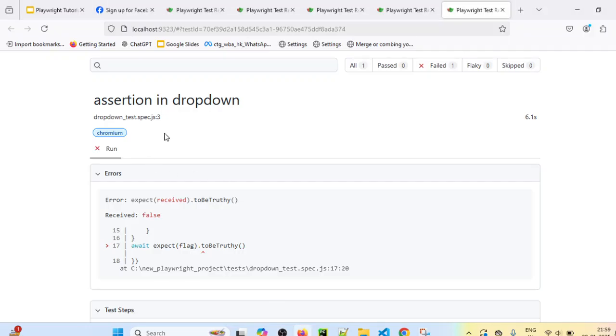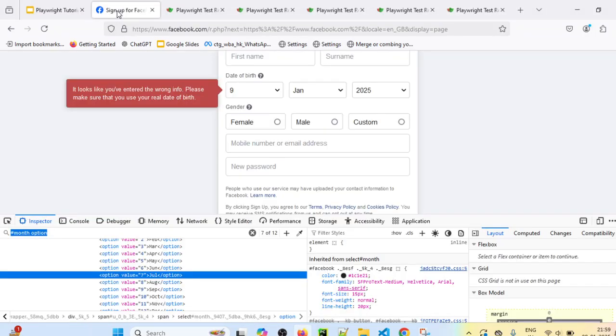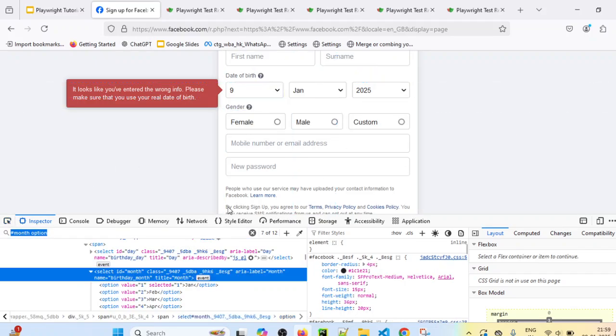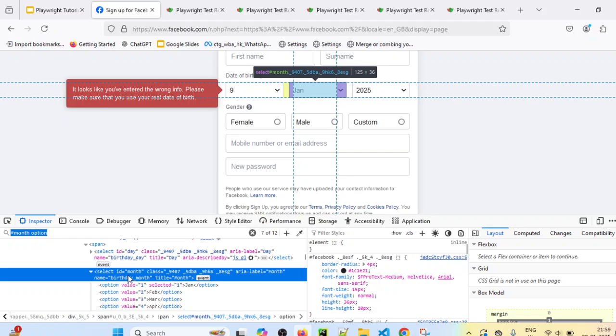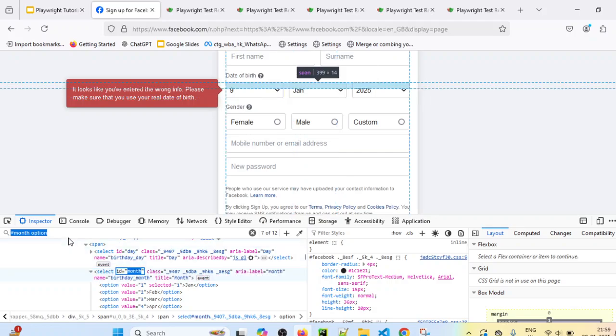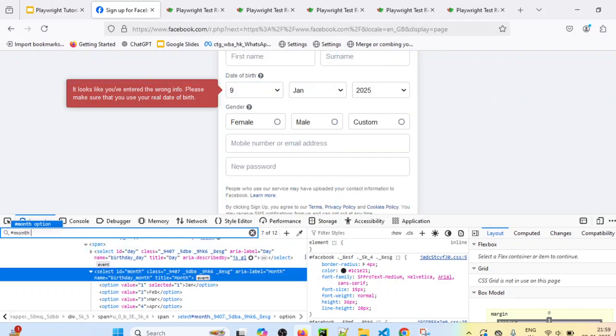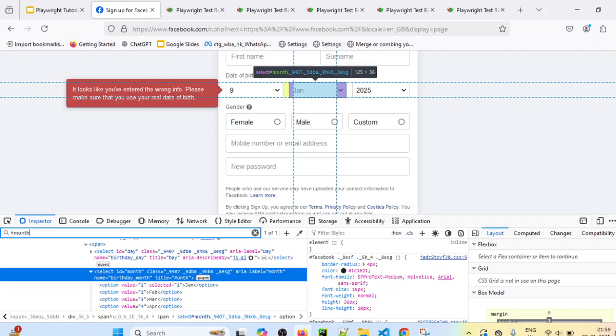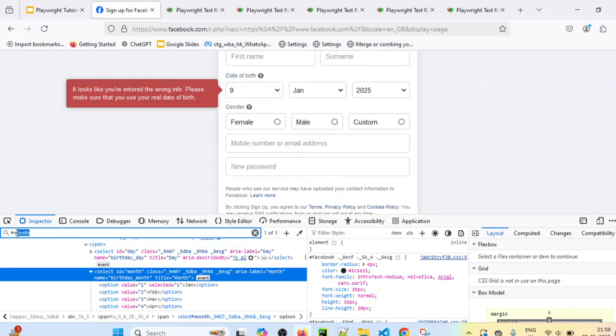Let's go to the drop down. So this is the drop down. What is the drop down element locator? ID equals to month. So this ID, that is hash month, will locate this drop down. I will just use this locator.